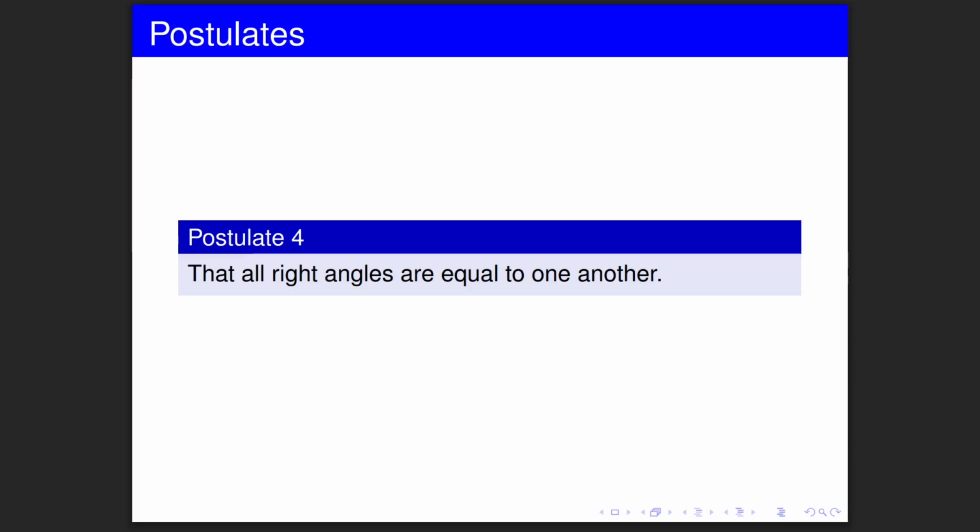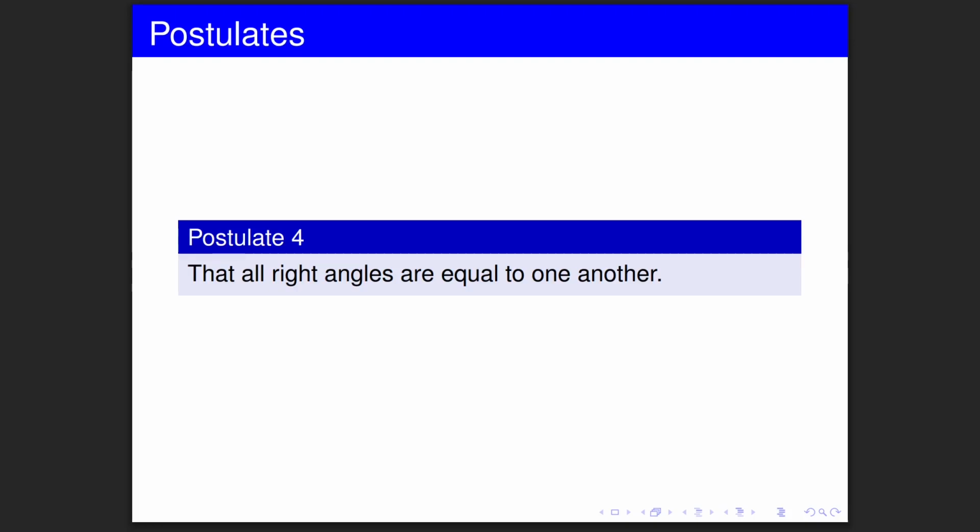Next we have postulate 4, that all right angles are equal to one another. So this one is a little bit different in that it doesn't give us a construction that we can do. It might seem obvious that all right angles are the same, but remember that all we know about right angles so far is from the definition, which says that they are the angles we get when a straight line stands on another straight line and makes the two angles equal. Nothing that we have assumed so far actually tells us that all right angles everywhere will always be the same.